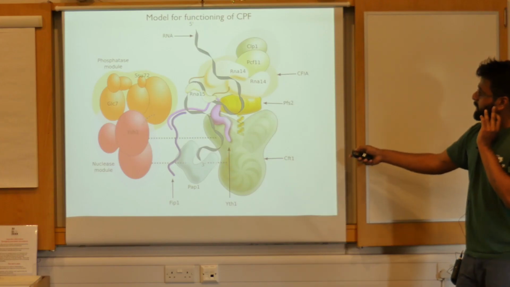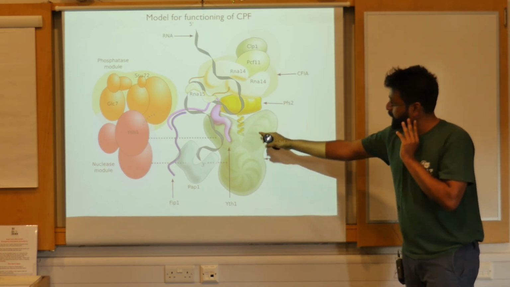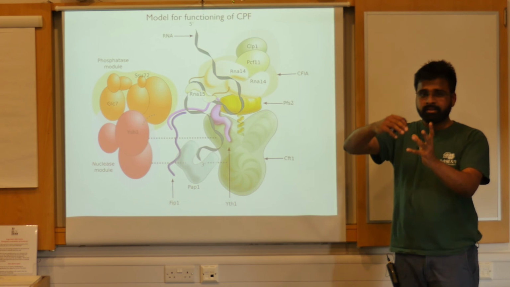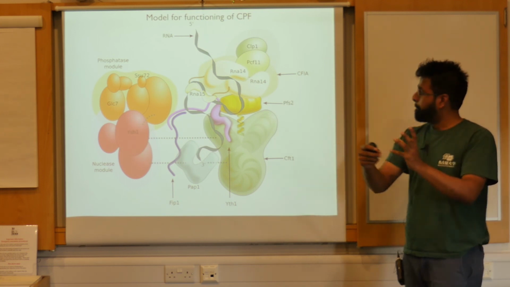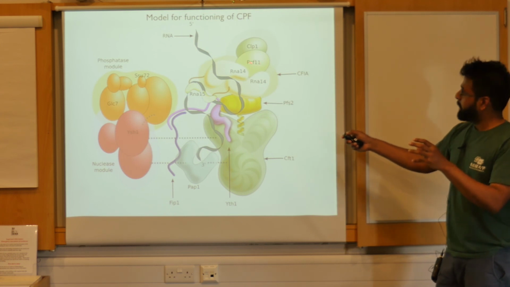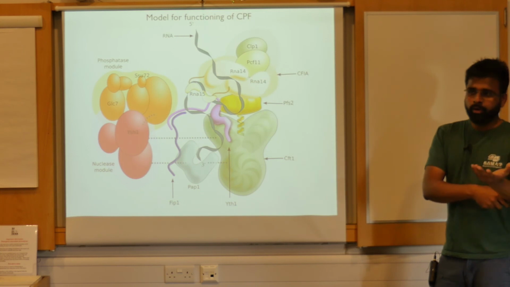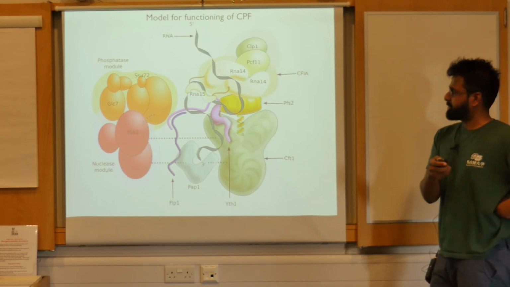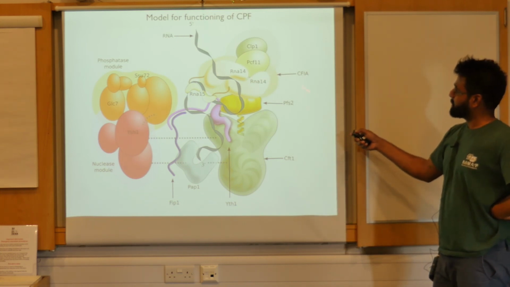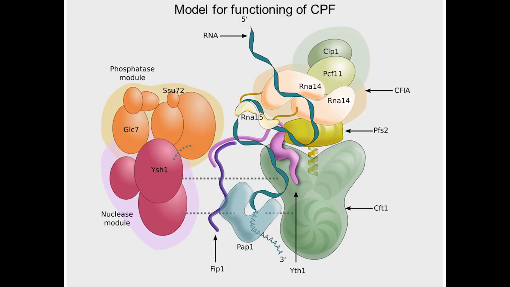In other words, we are thinking of an idea where this PolyA module acts as a central scaffold or a hub, bringing together this complex called CF1A, bringing together the RNA and the polymerase for effective PolyA tail addition. I'm sorry I didn't talk much about CF1A because of time limitation. And yeah, you have the PolyA tail addition once everything is in place.